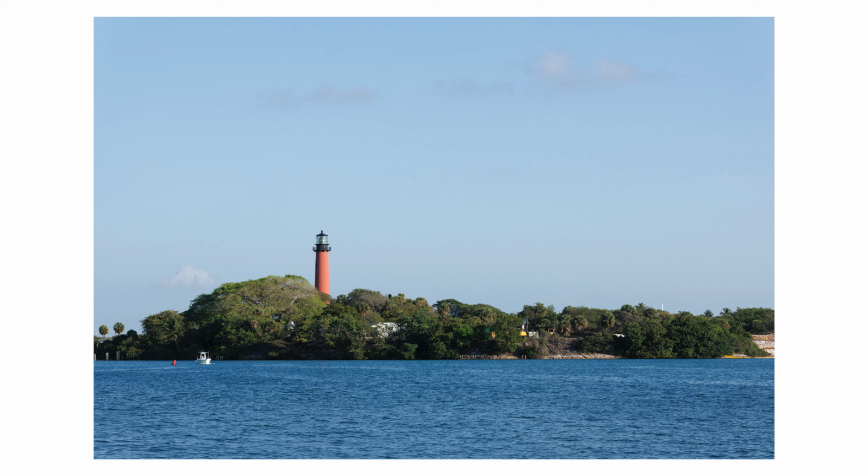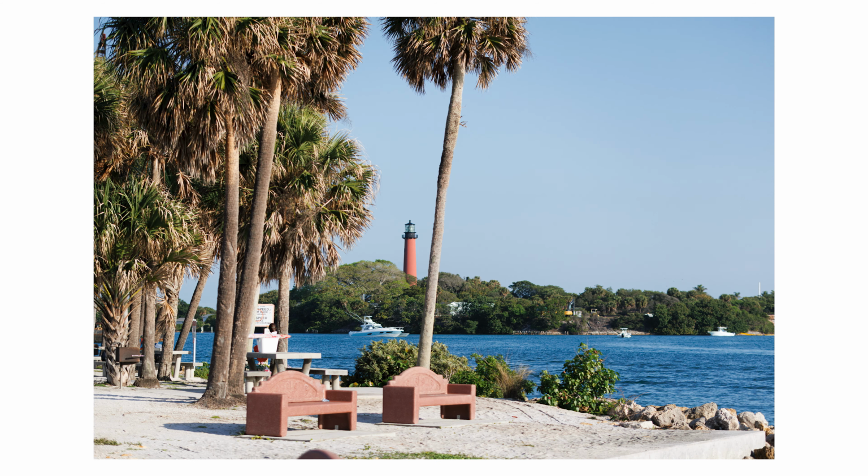The weather was beautiful. The light was probably perfect for what I was trying to do. And we did have a wonderful clear shot of the lighthouse. But once again, we were sort of back to the situation of not really having enough reach, significantly so. And so the lighthouse is just a small little blip in the far background. Still probably not quite the shot I was looking for, but interesting.